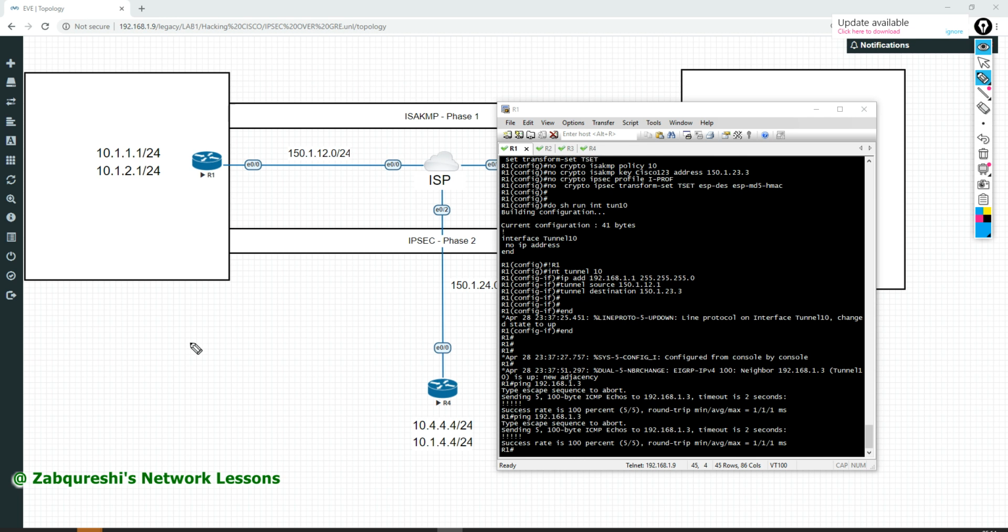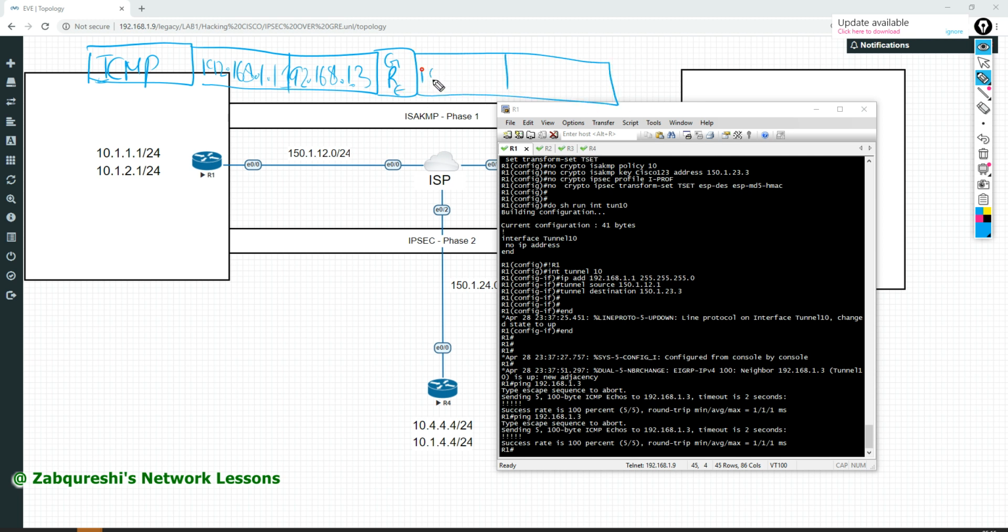So you have the ICMP data, and then your inner header, which is going from 192.168.1.1 to 192.168.1.3. Then you have your GRE header and the external IP header, which goes from 150.1.12.1 to 150.1.23.3.